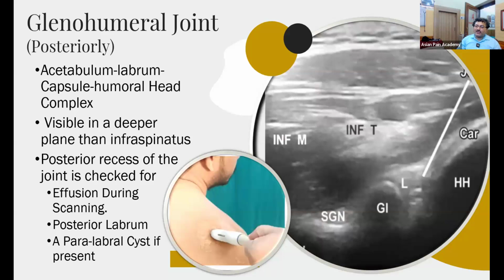So first you have to understand which structure is which one, then you can go for the further pathologies of the procedure. So what we can expect in the posterior disease, we can expect fluid if there is effusion. There could be possibility of a tear at the posterior labrum. Here you can see the clear posterior labrum, or there could be possibility of the paralabral cyst. If they are present, we will be able to evaluate it. The importance of supraglenoid notch, I am coming just after a few slides.